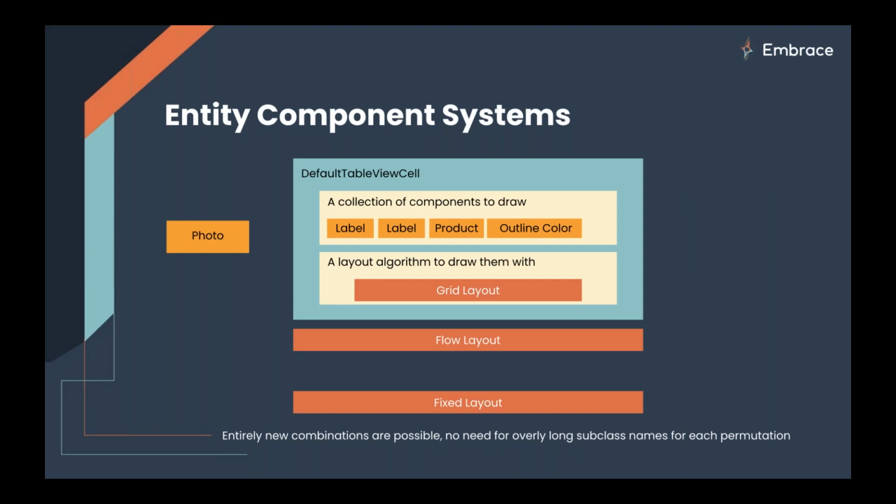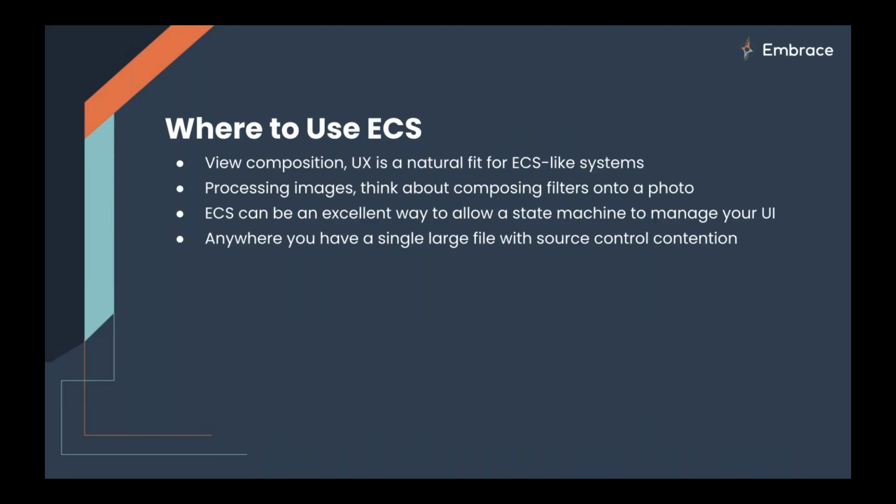And they're all going to work fine because we tested these to their interfaces. So where can you use ECS in an enterprise mobile app? Well, view composition, like I just showed you, is the natural fit for ECS-like systems. In fact, you might not think of this, but UICollectionView, which Apple gave us a few years ago, is an example of an ECS system that Apple built and gave to us. I think everyone can see the power of that kind of flexible composition logic and the different types of views that you can make. But that's not all.